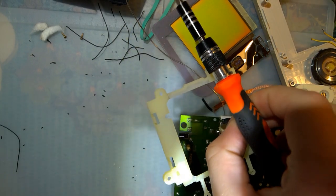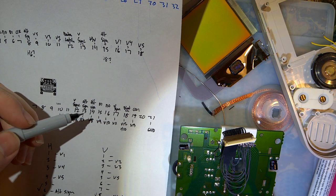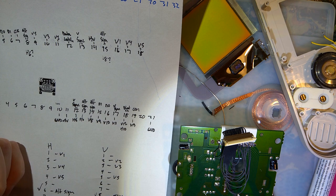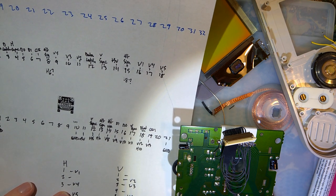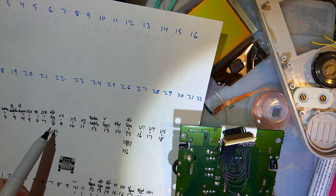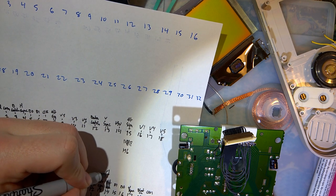All right, so I believe I have it figured out after doing some more research. It looks like the listed pinout here is not correct. So number 14 here, which I have listed as VH, I believe this should be clock. So these two alt signal lines, pin number 8 and pin number 15 on the MGB side connector, both connect together to pin number 13. Pin number 14 on the DMG connector is going to be clock.